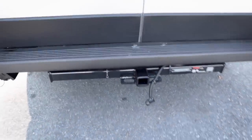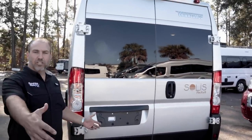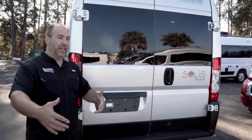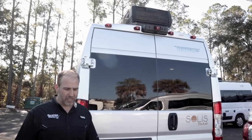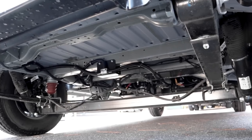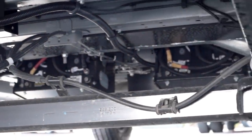One idea for full-timing is possibly towing a small travel trailer behind it, which can give you extra capability. There's no generator and no inverter with this unit. There is an air conditioner, but you can only run the roof AC if you're plugged into shore power. Otherwise you run AC from the engine. There are two AGM batteries that power everything in the coach, and you can upgrade those to Battle Born lithium batteries if you like — that's a very easy upgrade.